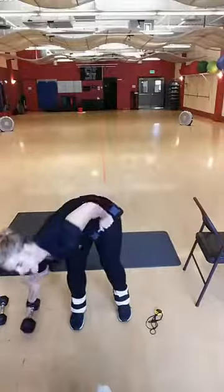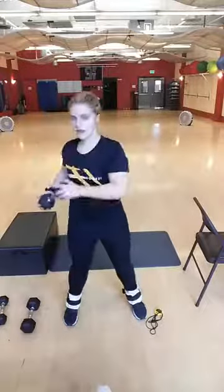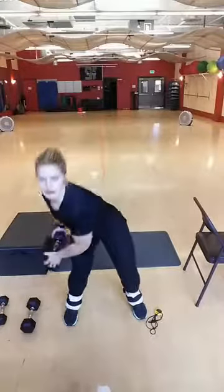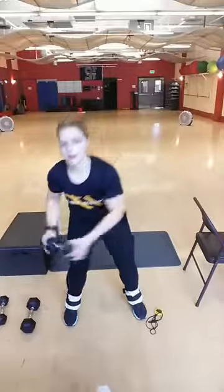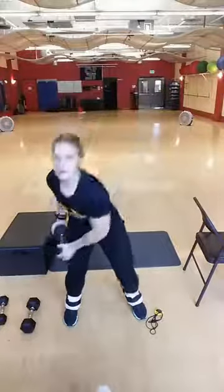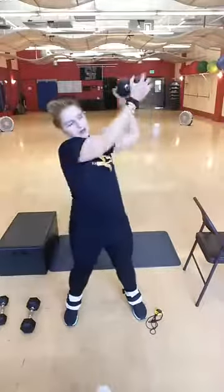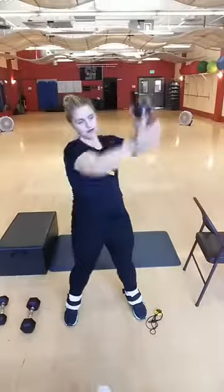All right, we put one dumbbell to the side, and we're going to come across the body, going up nice and slow. Front of the house momentum. And you're going to go up slow for 3, 2, 1, down 1. Three, two, one, two. Three, two, one, three. Three, two, one, four.